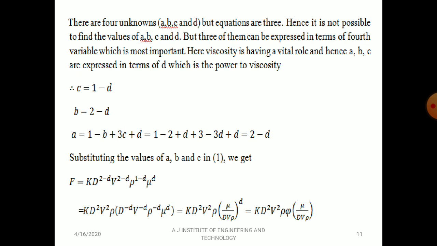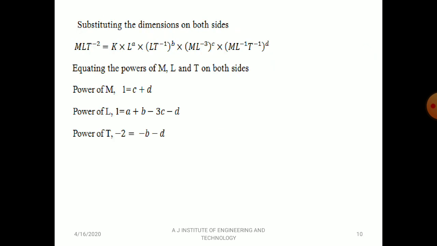So all three variables, that is constants A, B, C, are expressed in terms of the fourth variable, that is D. So that is a power of viscosity. That's a very important step here in the Rayleigh method. We have three expressions but 4 unknowns, so it is very difficult to solve. So we can go for the elimination method, that's what it is called. We can look into the expressions and search for a common term, and we have to express all three variables in terms of the fourth variable.